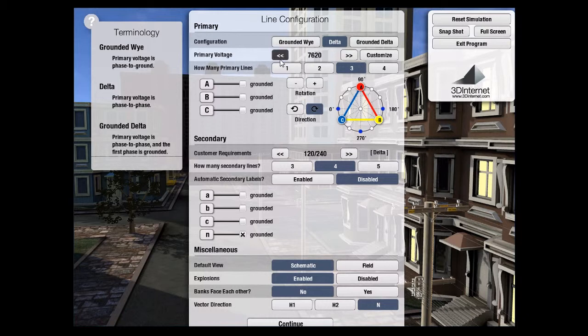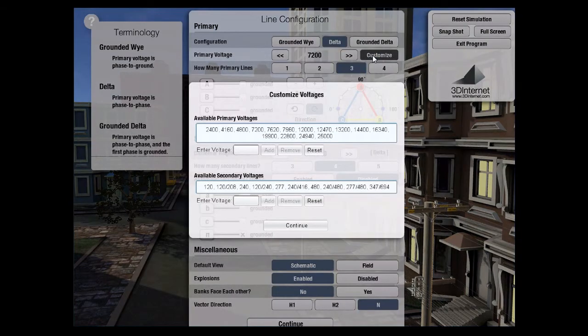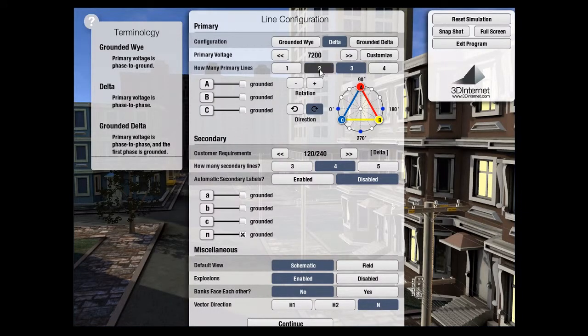Now I notice 6,900 volts is not loaded in here, so I'm going to have to customize the voltage. And I'm going to put 69. I'm going to add that to the list. And we now have 6,900 volts. So we back up one. There it is.